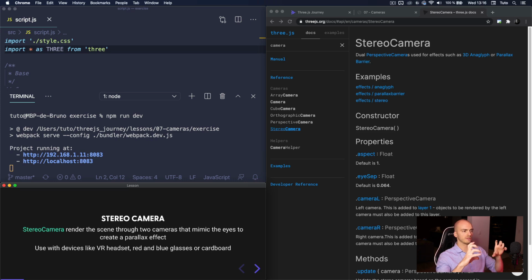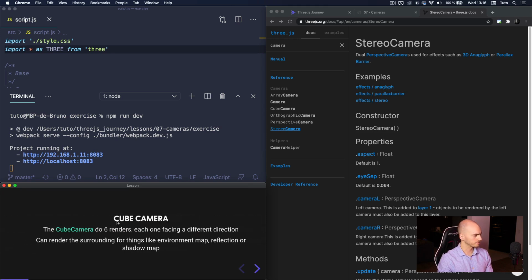You do a render on a canvas, and you put your canvas there using a smartphone, and you will get one eye looking at the render of one camera and the other eye looking at the render of the other camera. And this will create a feeling of depth, which is really cool for VR experiences and stuff like that. We are not going to use this one though.